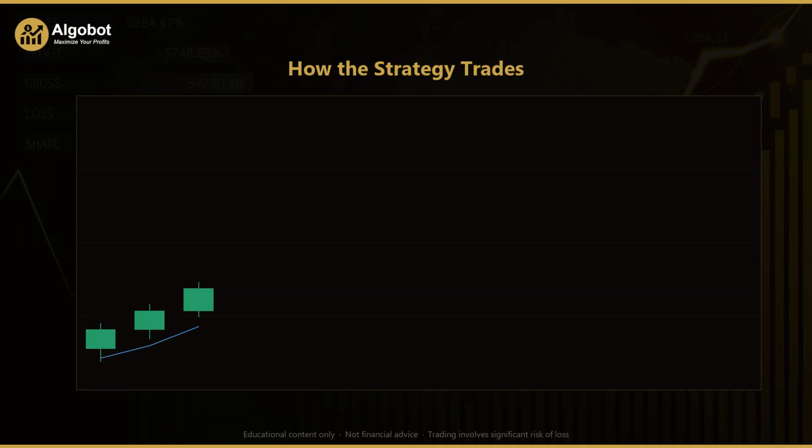Look at the first several candles on the left. Price is stepping steadily higher, one green bar after another, and crucially the blue value line is climbing right along with it. This is exactly the condition the strategy is waiting for on the long side. Value is not just holding, it is being accepted at ever higher prices.